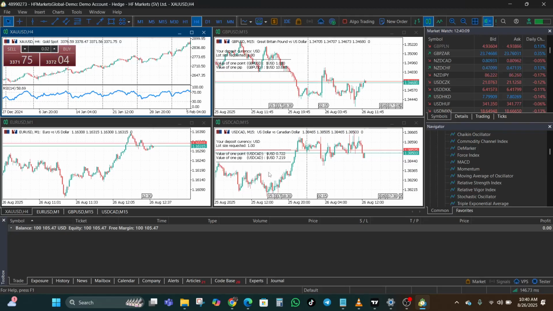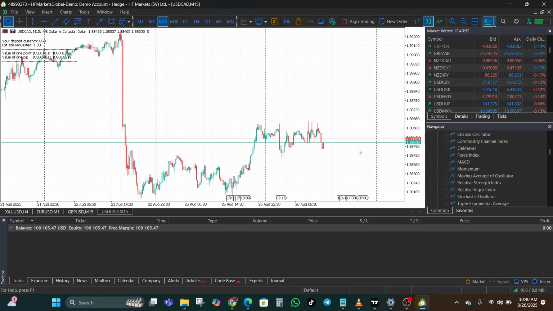But depending on how big your screen is, right? If you have a small screen, you might not really see the price action very clearly if you're having multiple charts open. But if you have a very wide screen, then of course, you can have even more than 4 charts open and be looking at them at the same time. All right, so you'll be able to monitor different markets simultaneously.